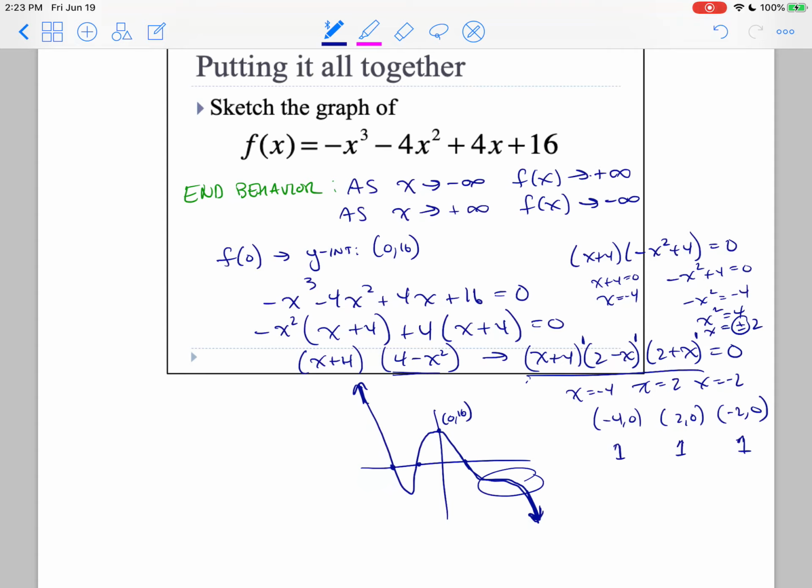But this is the only way I could have drawn this to connect all the dots. I can't go through the x-axis in any other spot but these 3 spots, and I can't cross over here and loop back around because then this fails the vertical line test and is not a function. I can rework my end behavior over here so that this is just going straight down, and I'm still starting high and ending low. This is what my graph's going to look like. But let's do it a little bit more accurately. Okay, so I have my coordinate plane here.